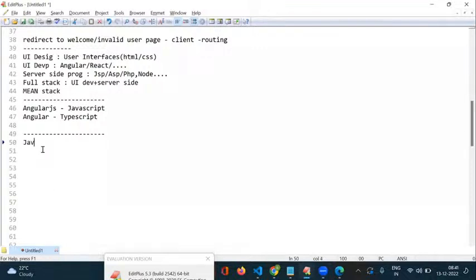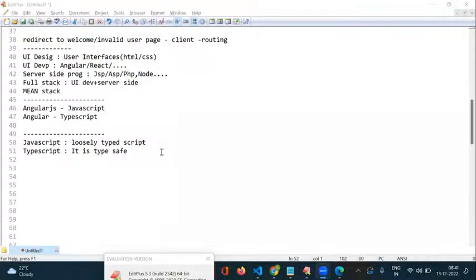Now, if you take JavaScript, JavaScript is a loosely typed script. But if you take TypeScript, it is type safe. So what is loosely typed script and what is type safe? That I will discuss with you. Before that, if you have any more doubts in your mind, you can clear those things. Any more queries? No? Okay.